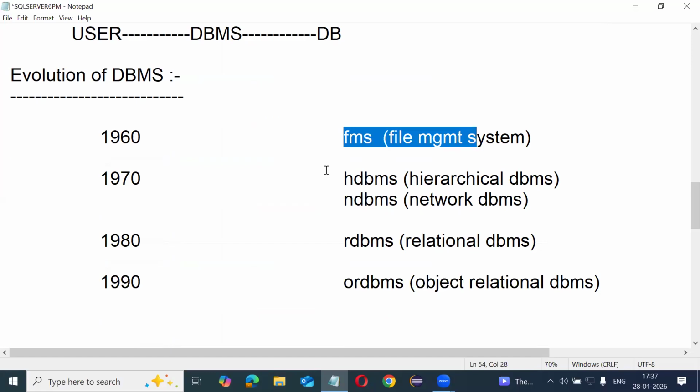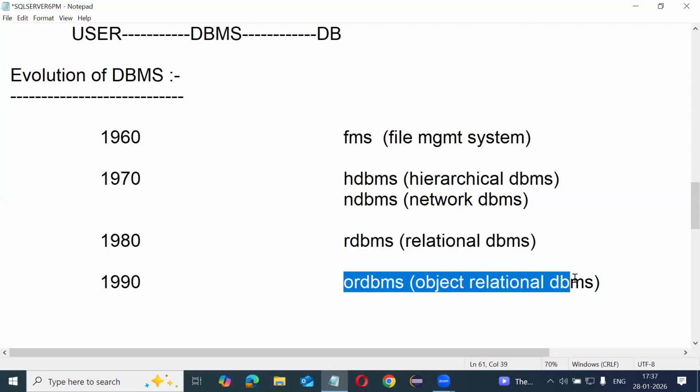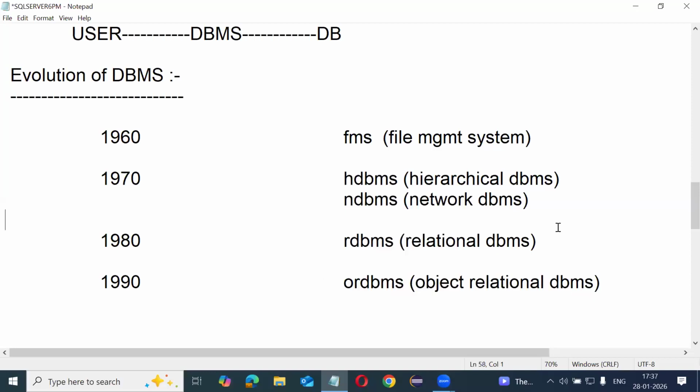Later, HDBMS. Next, NDBMS. Next, RDBMS. Next, ORDBMS. Okay? So what is the difference between these?